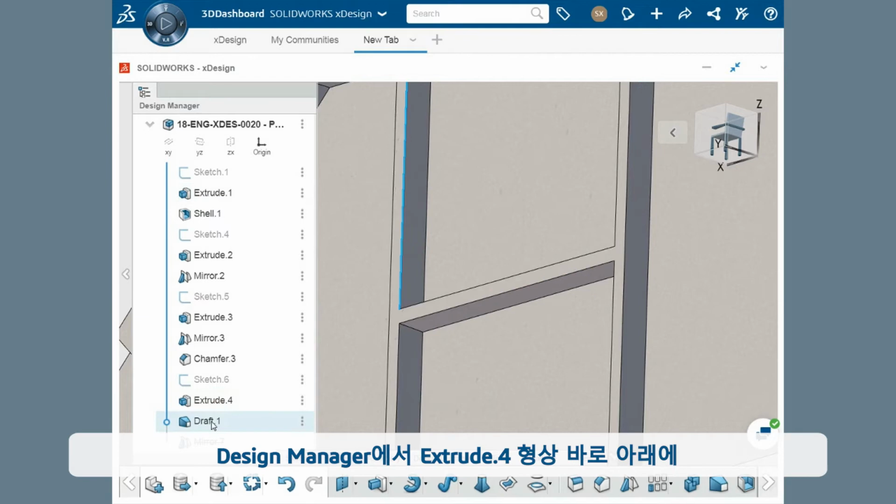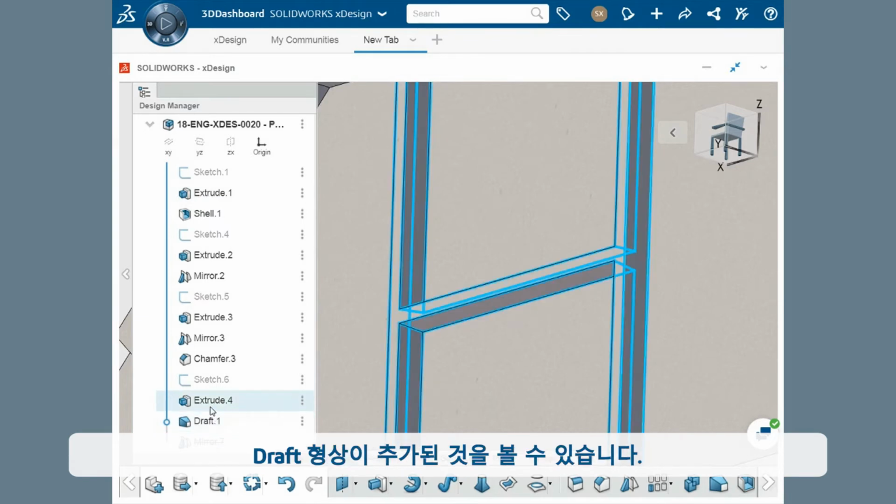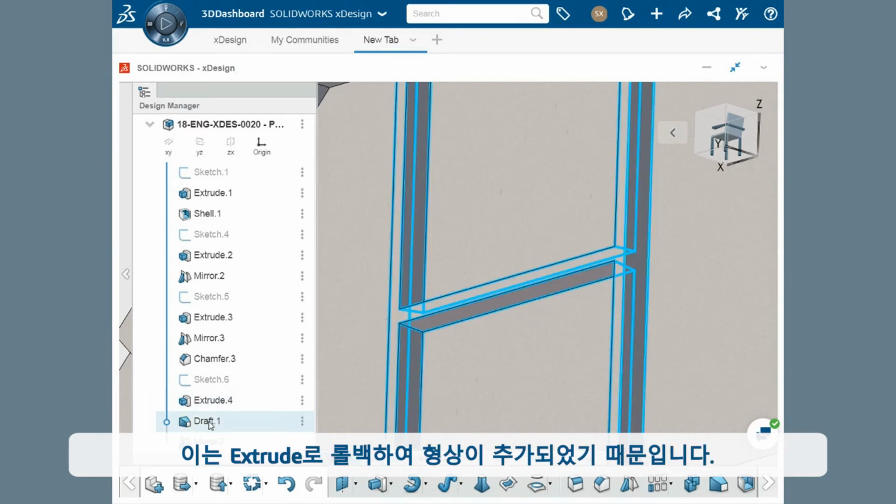You may have also noticed that the draft feature was added in the Design Manager directly below the Extrude 4 feature just above it. This is because I added the feature once I rolled back to the extrude.